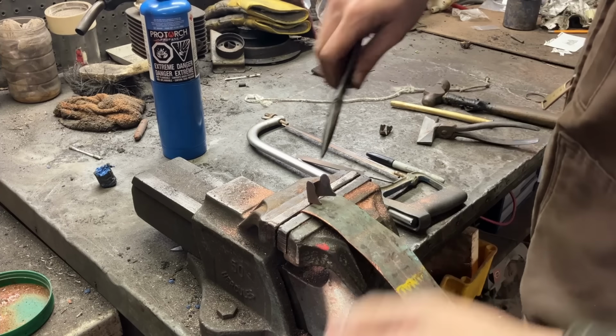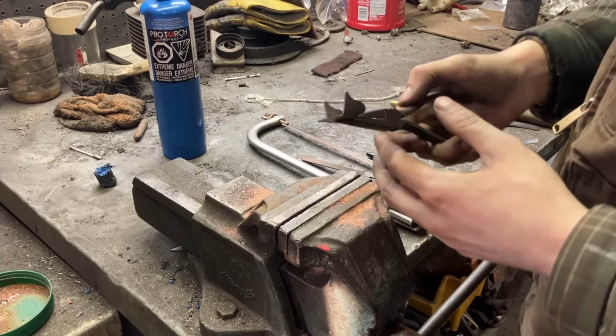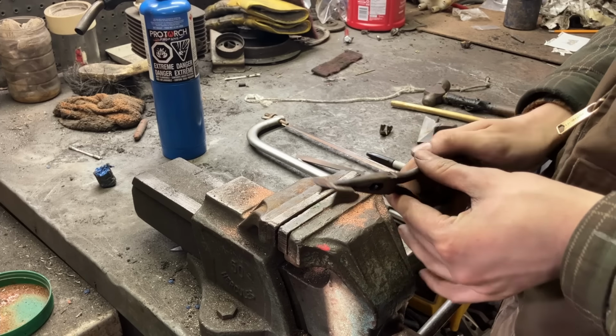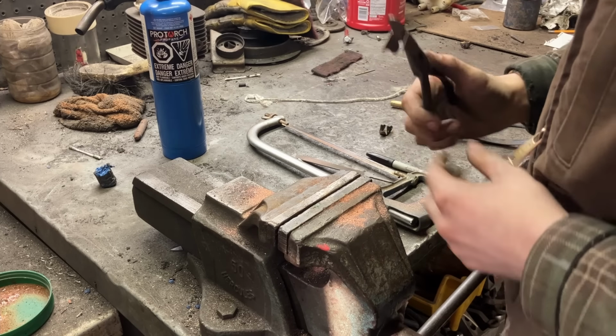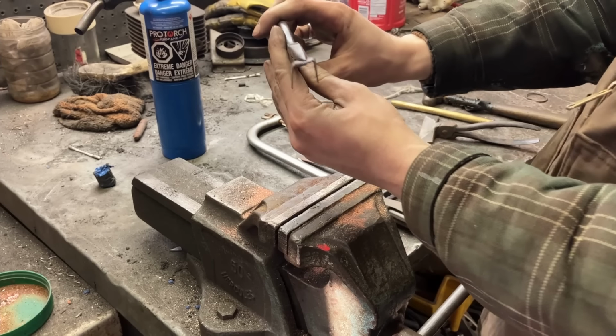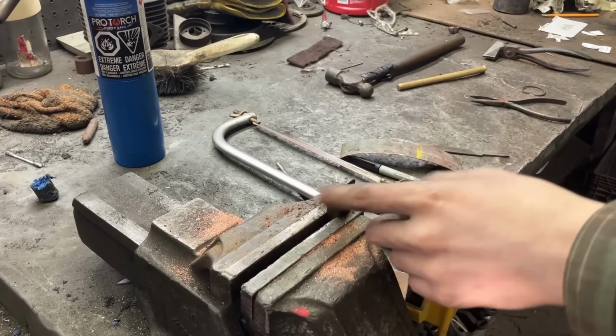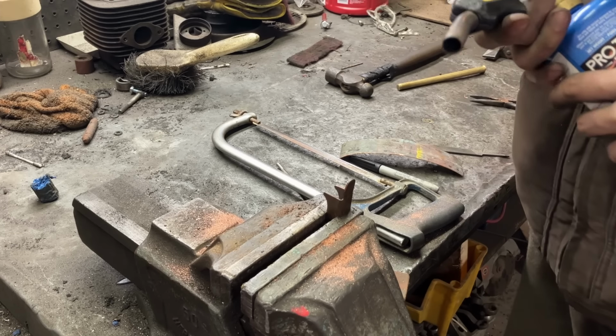Well, that looks okay. We'll finesse it a little bit, but that's awful close. How will I do that? Yeah, awful close. Got the right shape going on. Last thing to do is to turn up a little thumb catch.